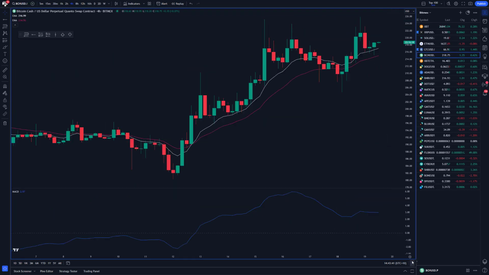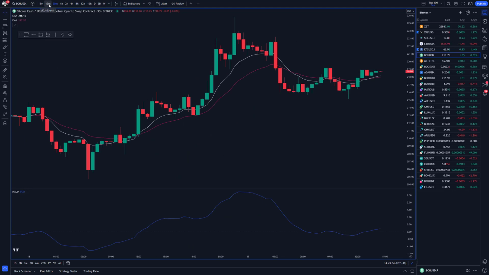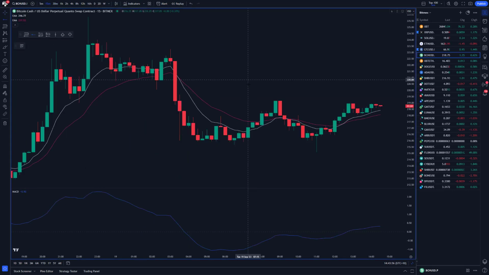Bitcoin Cash. Ooh, okay. Once again, we've got a pullback here. It's not going to be a cradle trade because we go low to high. But there's a couple of candles around the same sort of highs here. So once again, I will move down through these time frames, seeing is there a level starting to form. Now let's have a look here on the 15. It's not quite, is it? It's not quite there.